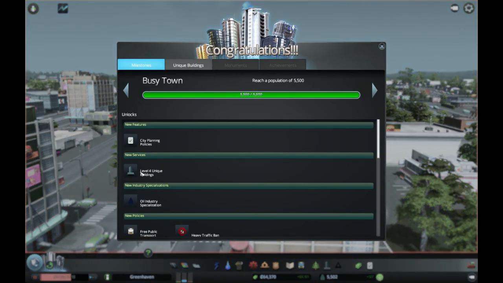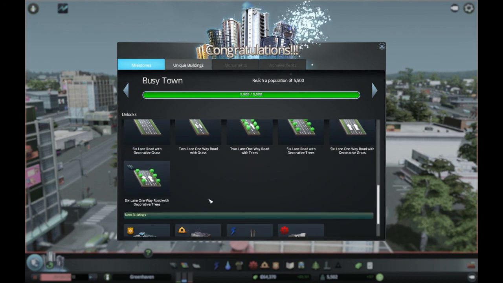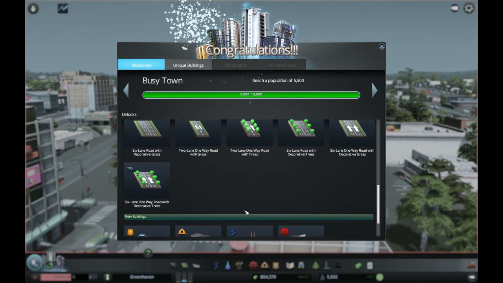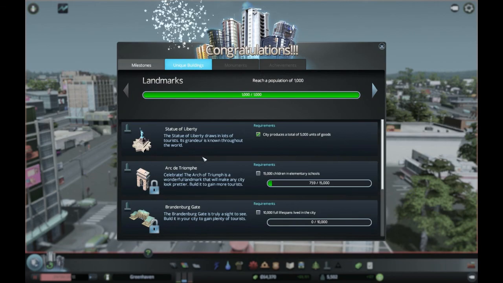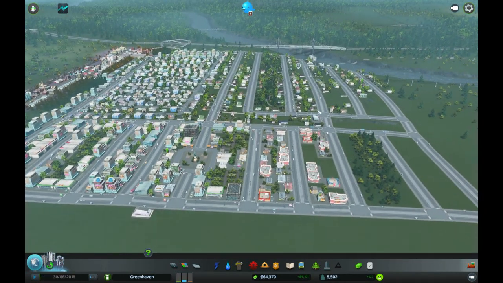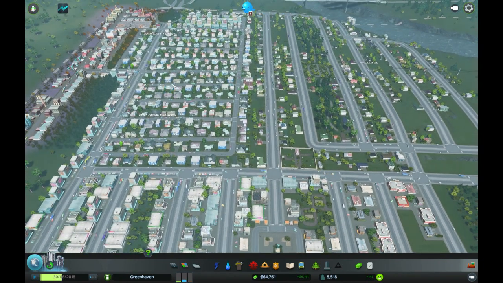There we go. Bing! Unique buildings. We've got our special little roads. What else have we unlocked? Police headquarters, fire stations, oil power plants. Could do with those. Highways and sound barriers. Oil specialisation. Fantastic. Unique buildings. We get the Statue of Liberty now. I bought the deluxe pack, which is why I get all of that. Fabulous. Well, we've got 64,000. I'm going to go off and do that off camera, I think.